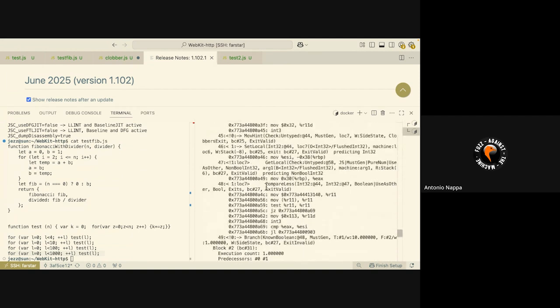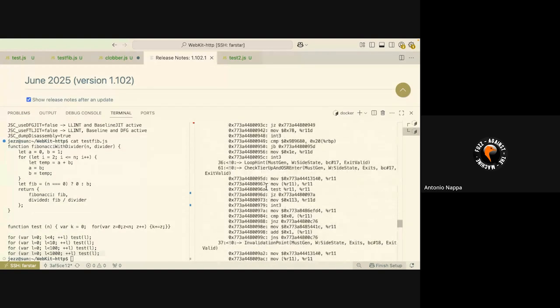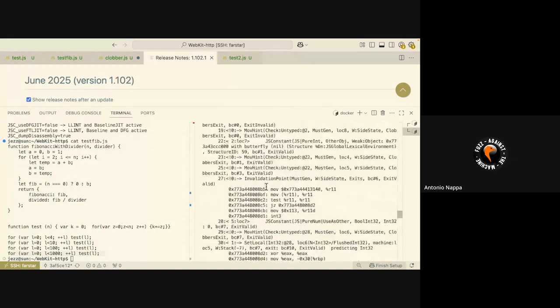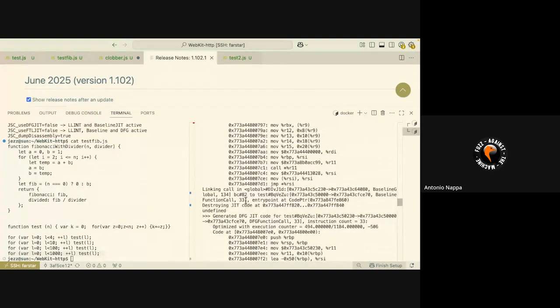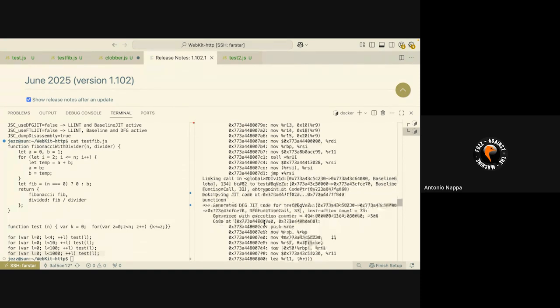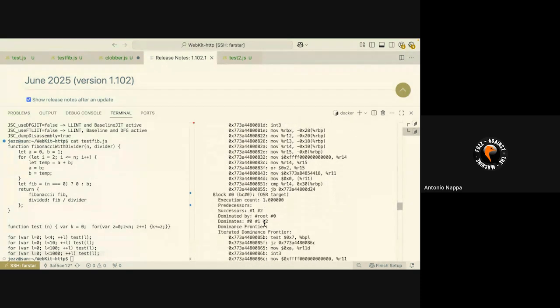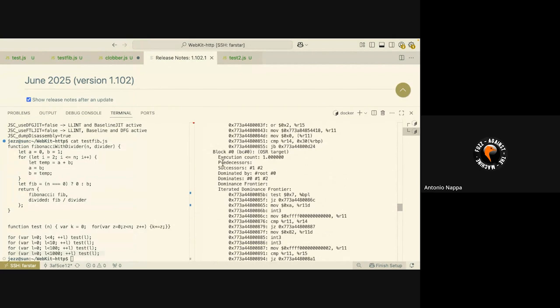And if you actually get into the definition, into the call, you'll see that here there is an analysis, and that's the DFG, for example. So we already got into the third level of optimization, which is pretty advanced as they look at the blocks, the predecessors, successors. So there is an insightful analysis that a compiler would do.